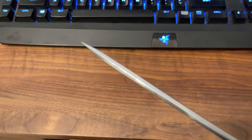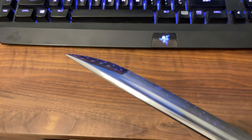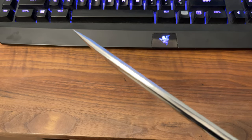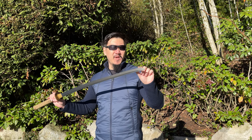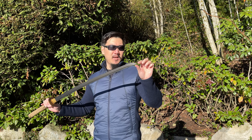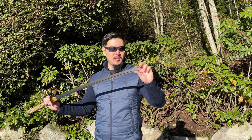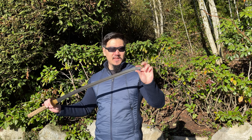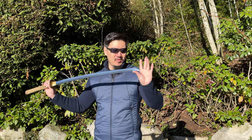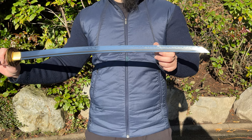A little bit more noticeable is the kissaki grinding is asymmetric on the two sides. I would be upset about these flaws if this were an $800 or $2,000 katana, and it doesn't really bother me that much on this $300 piece. All of these aspects I mentioned are purely cosmetic, of course, and none of them affect the usage in any shape or form. But in the world of katanas, they are indeed what people care about, so I guess it's worthwhile to bring them up.